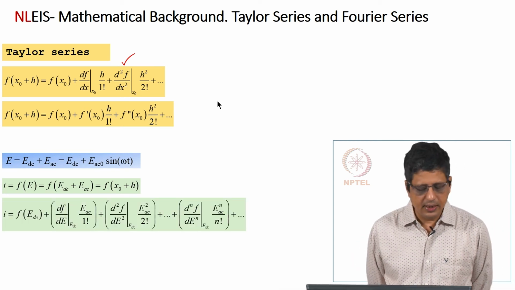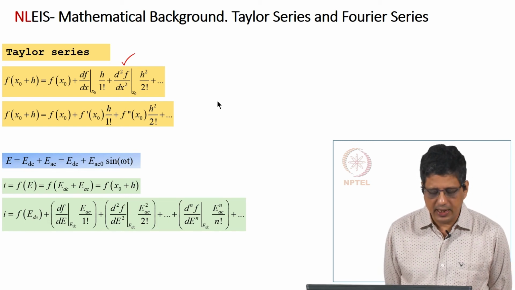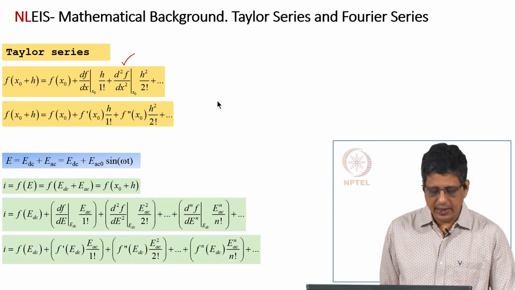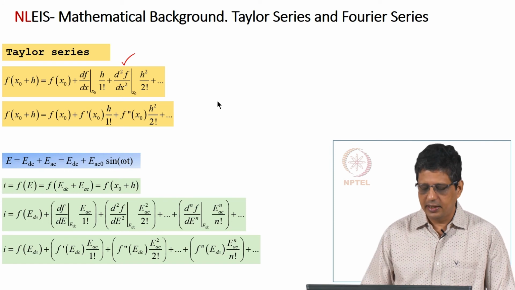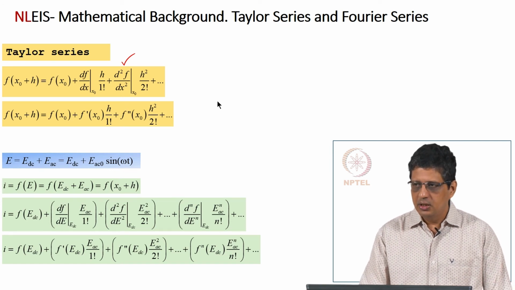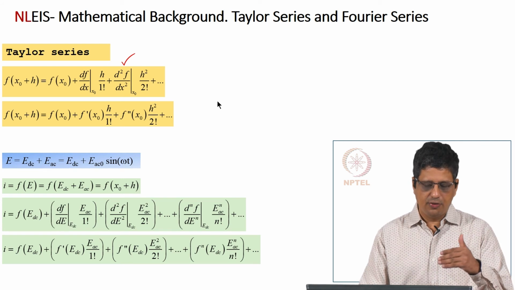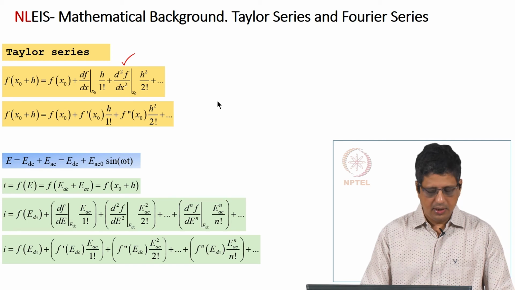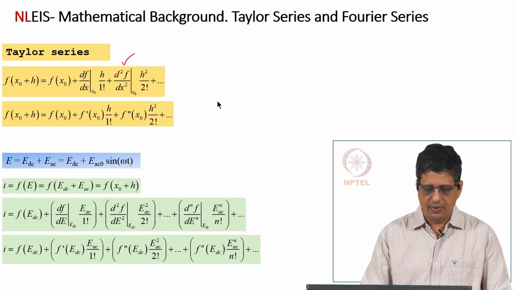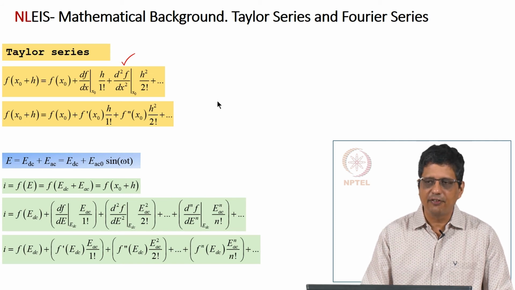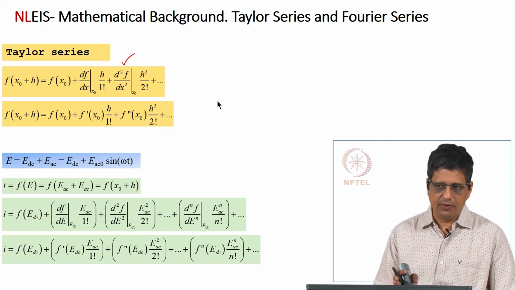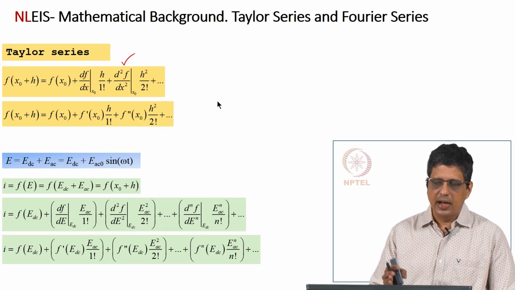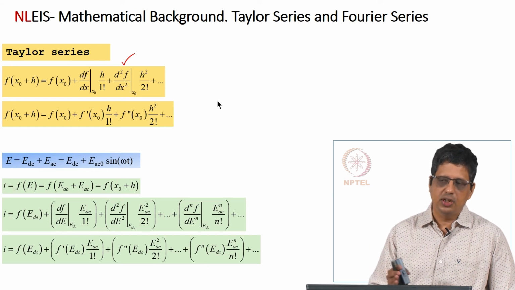and you can substitute here, you can say f of EDC, df by dE or f prime EDC, f double prime EDC, f nth derivative at EDC. So, it is essentially substituting for x 0 and h with EDC and EAC, and you get a Taylor series expansion. We have not defined what that relationship is, we have not expanded f of E yet. Still, I want to go through this for you to get an understanding of how to write the Taylor series expansion and truncate after few terms, not just after the first term.